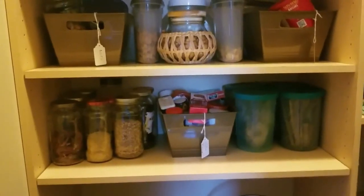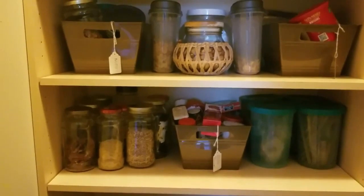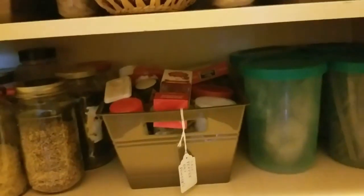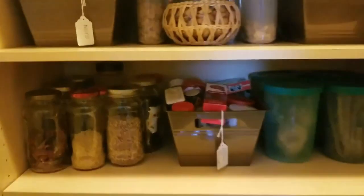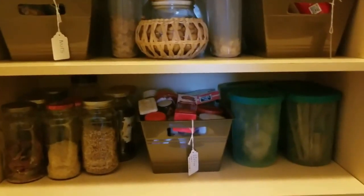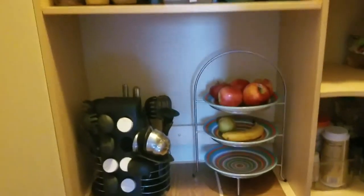So most of the dry spices I've tried to put here. The ones with more quantity I have put in plastic right now, and sometimes I have put the original packing in that bin, and then the real small ones I have put in original packing inside this bin, and then the other ones that I use are here in the glass bottle. So most of the spices I keep next to my stove where I cook. These are the ones that I don't use as frequently, so I would just come here and grab them as needed. And then this was the last section down here.